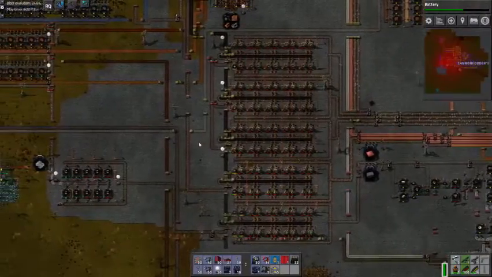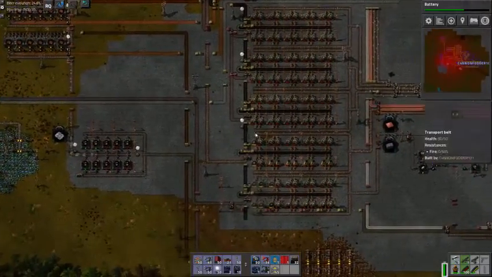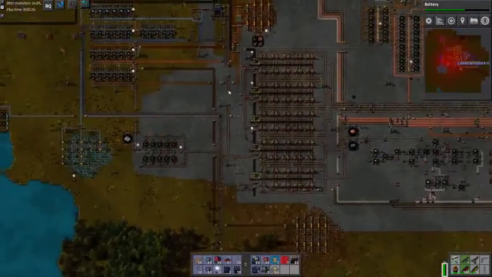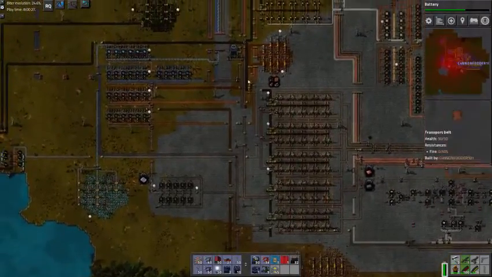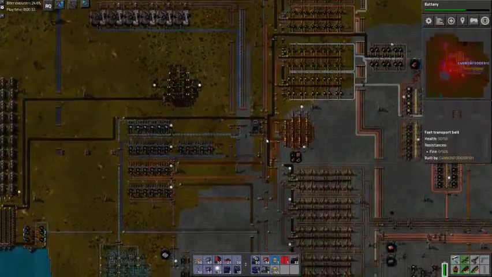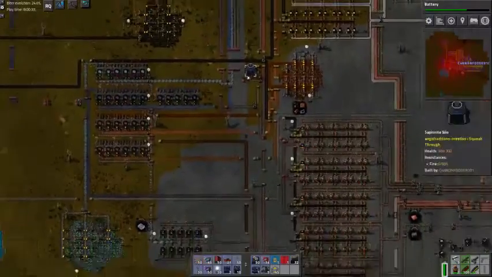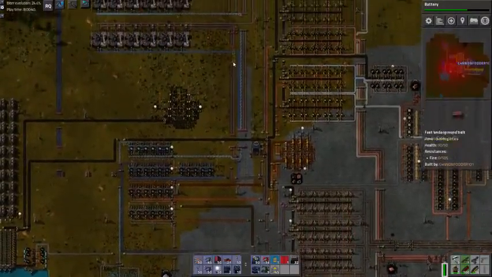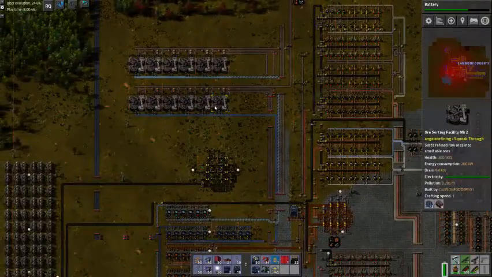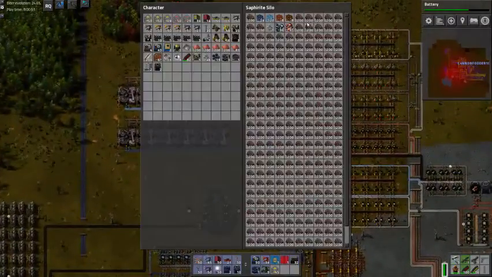We are now running low on everything, it seems. Seems that for whatever reason we don't have very much copper coming through. Curiouser and curiouser. I wonder why. This is all backed up. Ah, that'd be why. This is now full.